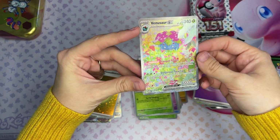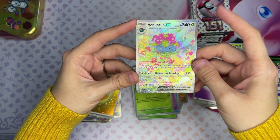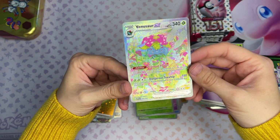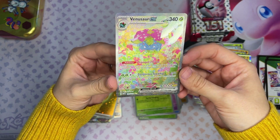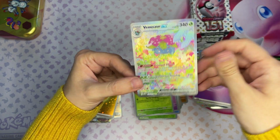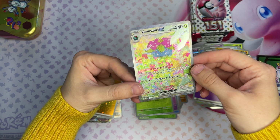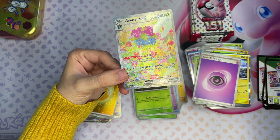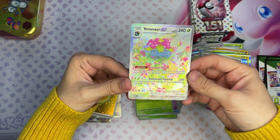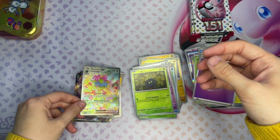All right, we got the Venusaur EX Special Illustration Rare. I definitely know I needed this one. I have Blastoise of this one, so just Charizard is the only one that's left, of course. But this is just some beautiful, beautiful artwork. I love how in the 151 set, I feel like they really, in most cases, focused on creating really beautiful artwork for these Pokemon, especially since it's nostalgic for a lot of the Pokemon community out there to recollect all of the original 151. So very, very cool. Love the artwork. Set him aside.